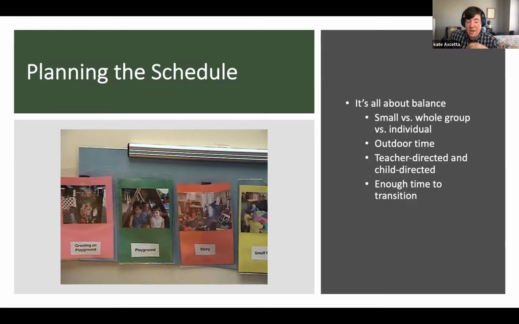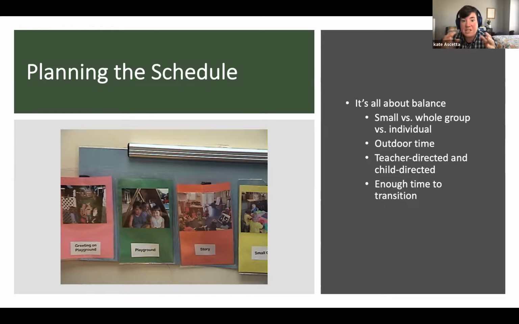Teacher-directed versus child-directed. Sometimes when we hear we're going to include young children with disabilities, particularly, I'm talking to you special educators as one of them, we tend to get very focused on teacher-directed, right? We want to make sure that kids are going to get that direct instruction. That's often because we're nervous. We want to think about planning our schedule so that we have child-directed versus teacher-directed, and there's a balance and an ebb and a flow.